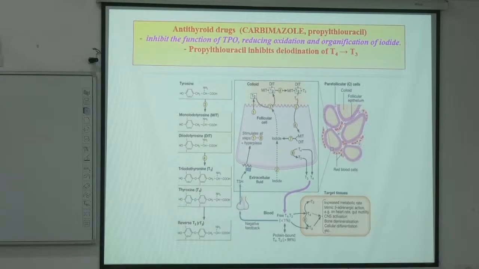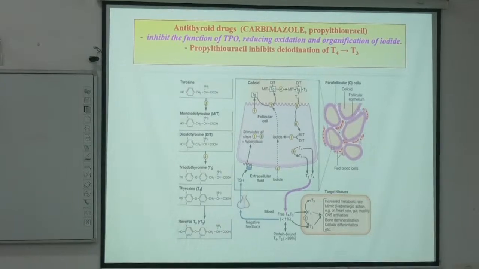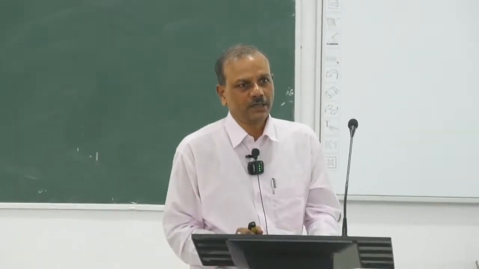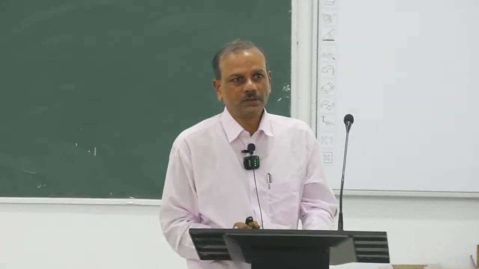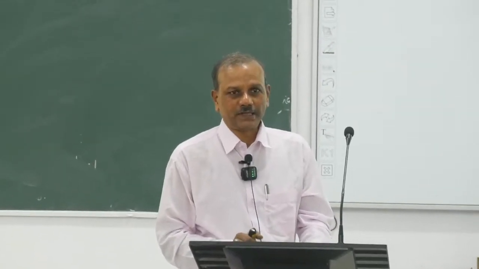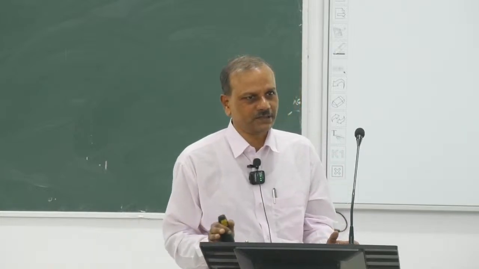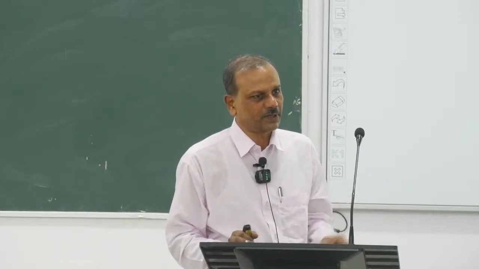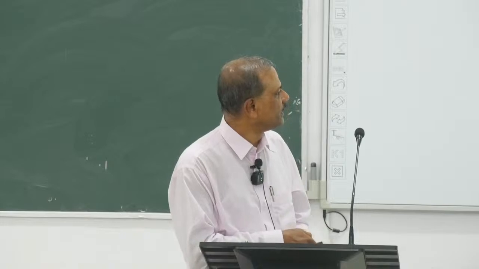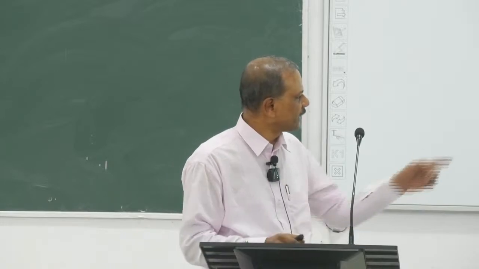Now, normally propylthiouracil is not given. At times it may be required, and propylthiouracil in addition inhibits peripheral deiodination from T4 to T3. Try to remember this particular point, how carbimazole actually acts. And as I told you, biochemistry will be required in pharmacology and in medicine, there is no escape out of it, and this particular step will be inhibited. So, this is again a schematic diagram. Next.